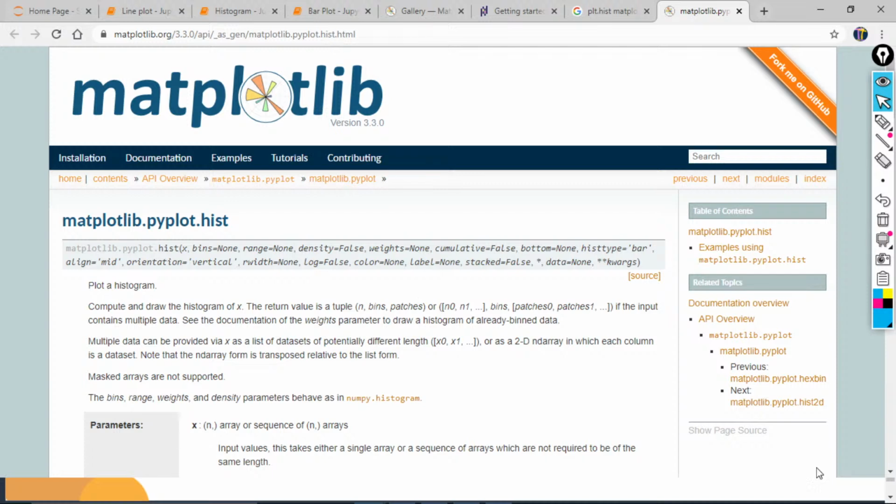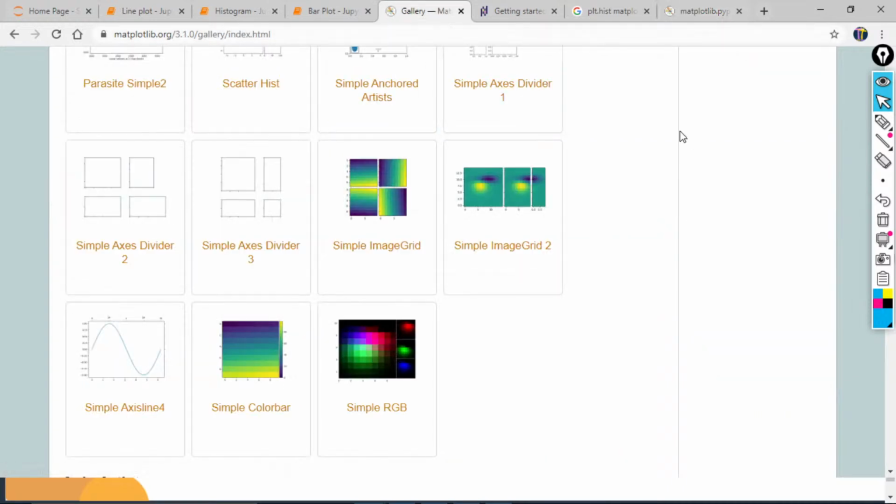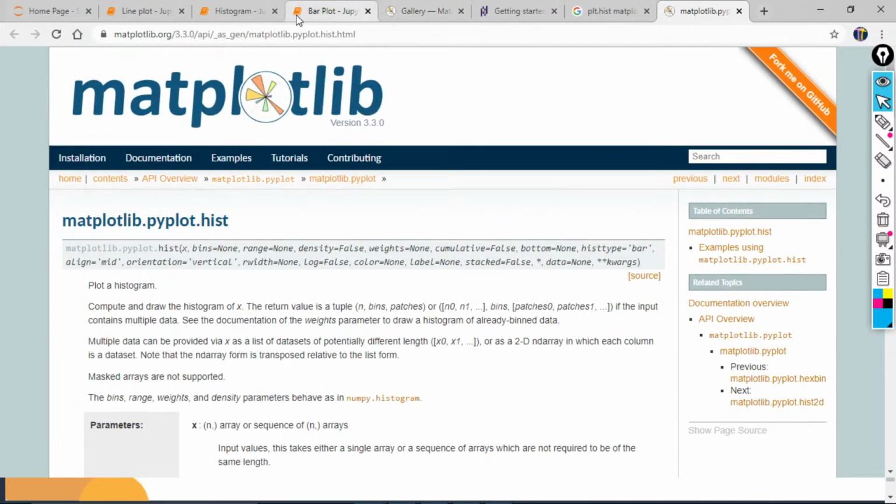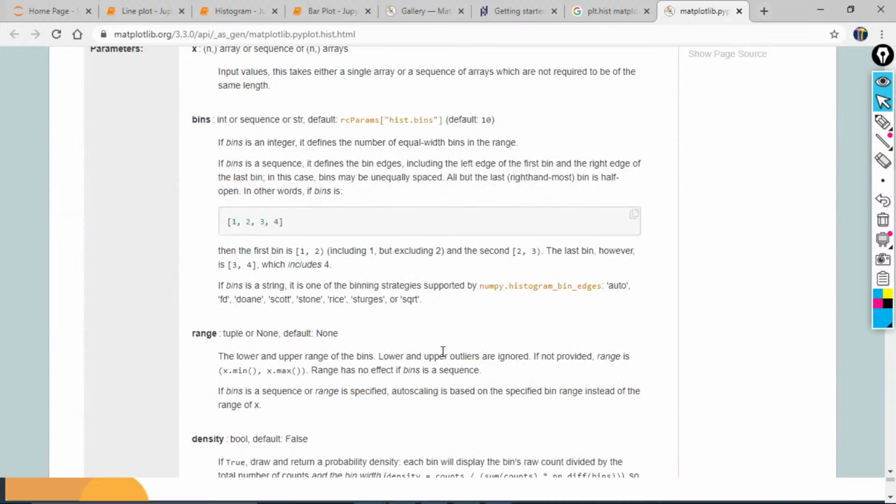There is no need for you to worry, or there is no need for you to panic if there is something that's not coming up on your Anaconda Navigator on your Jupyter notebook. The most obvious step that you would want to do is again go back to your Matplotlib library. See, this is the same library that we've opened. Then it is the same matplotlib.org, and we are on the same website here also. Anyways, so here you can see these are the different parameters, or these are the different functions or properties within plt.hist that you could use.